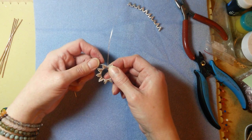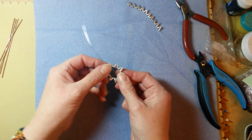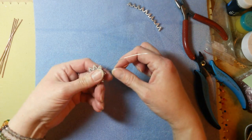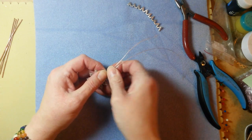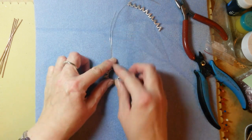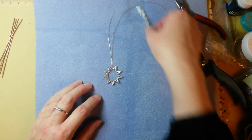Now what you can do is take one of your tails upwards, and you can utilise that to attach it to a bail. Take the other one downwards, and if you wanted to, you could sit a large gemstone in the centre, or you can take those both up, weave them together to create that bail. It's entirely up to you. That is the basics of your spike weave tutorial. I hope that you found that useful.